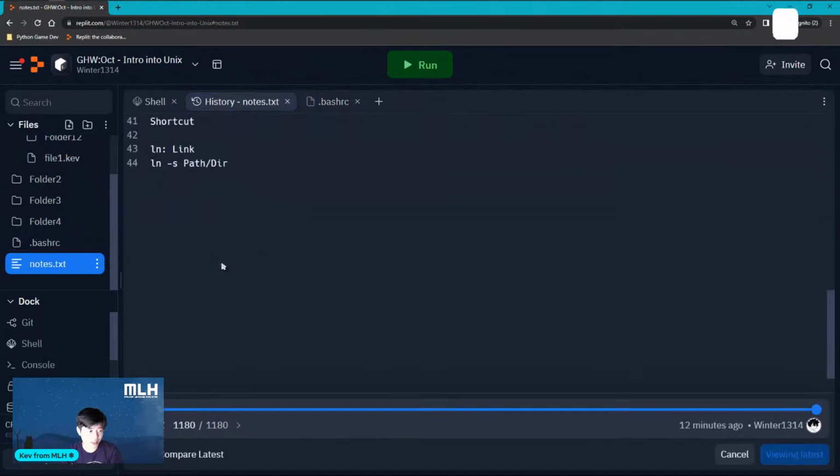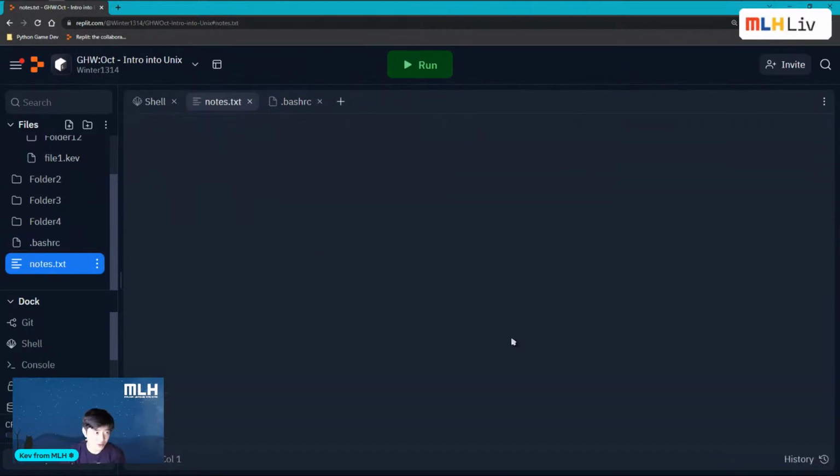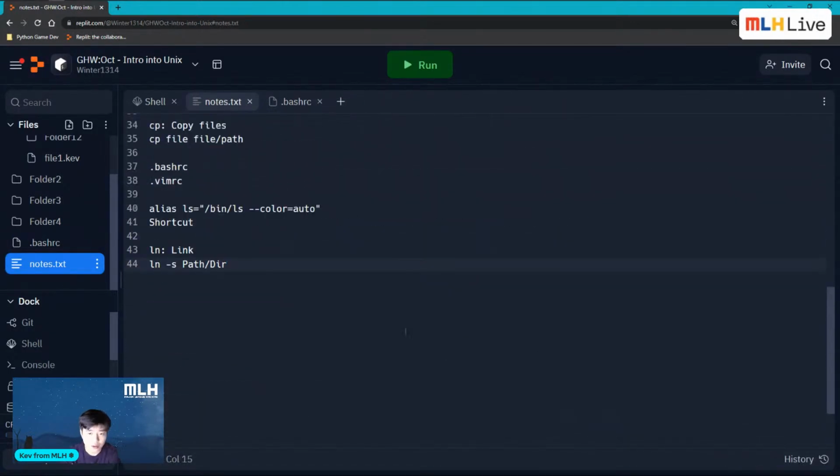I'm going to add that to my notes. So we're going to add, this is called chaining commands. You use the semicolon for chaining of commands.